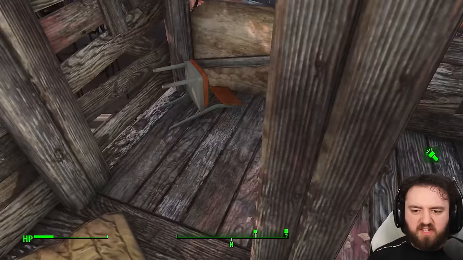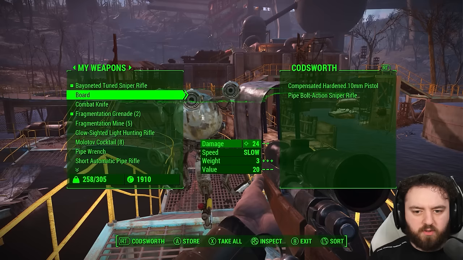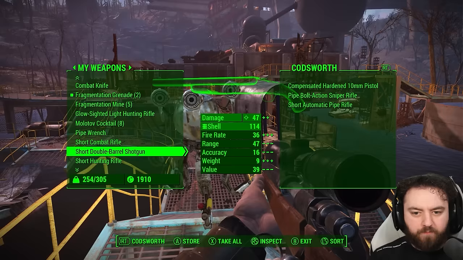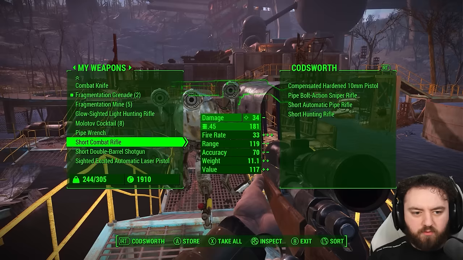Hey. Sir, here's what I have. Right, you will take... Well, now we don't need the pipe pistol anymore. What does the tuned one take? Still .308. That's good. Automatic. We'll keep the combat rifle. 38 damage, and you do 38 damage. I'll give the short one back.